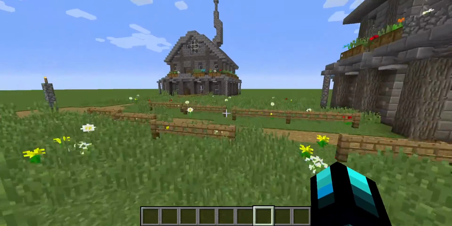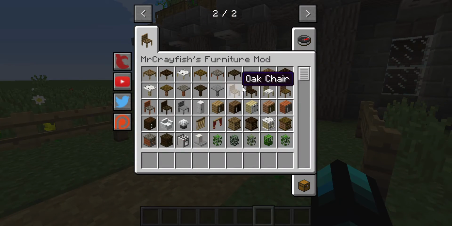Okay, this is the map, and we're gonna be decorating both these houses. So, let's grab some furniture.